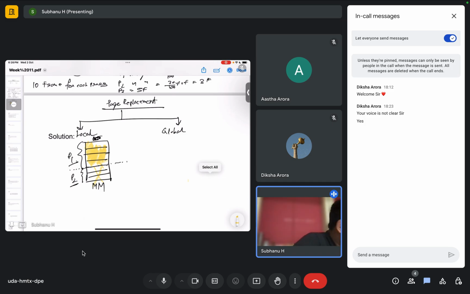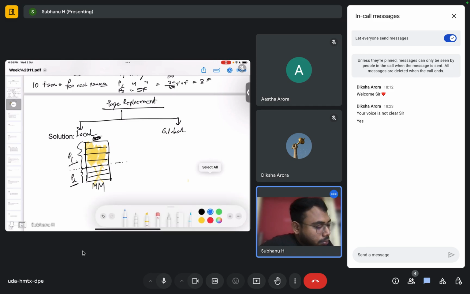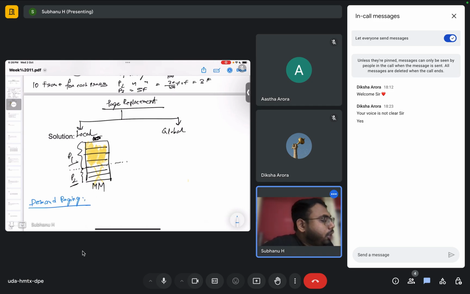Now one term comes into our picture, that is called demand paging. What is demand paging? We will not load any page until it is asked.